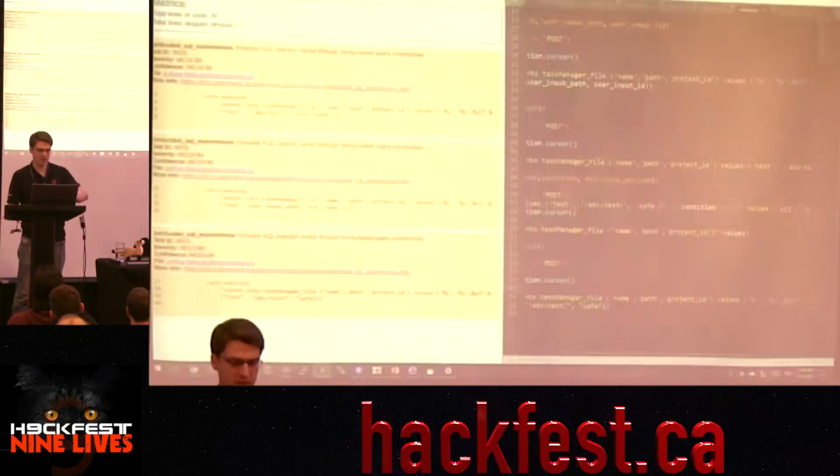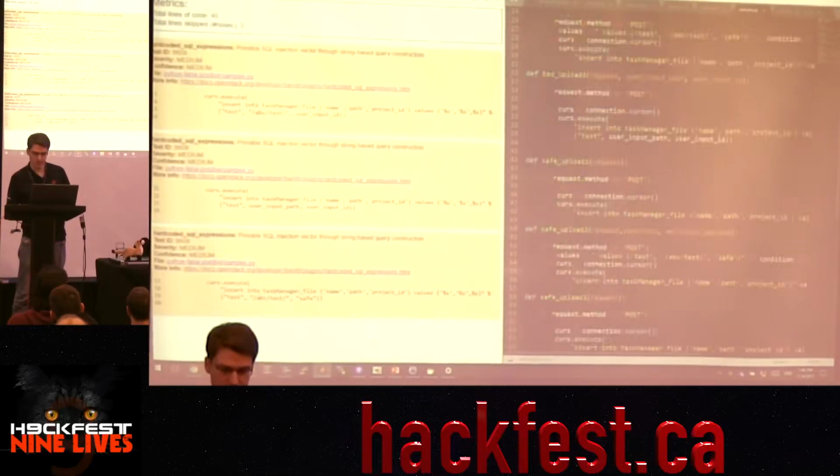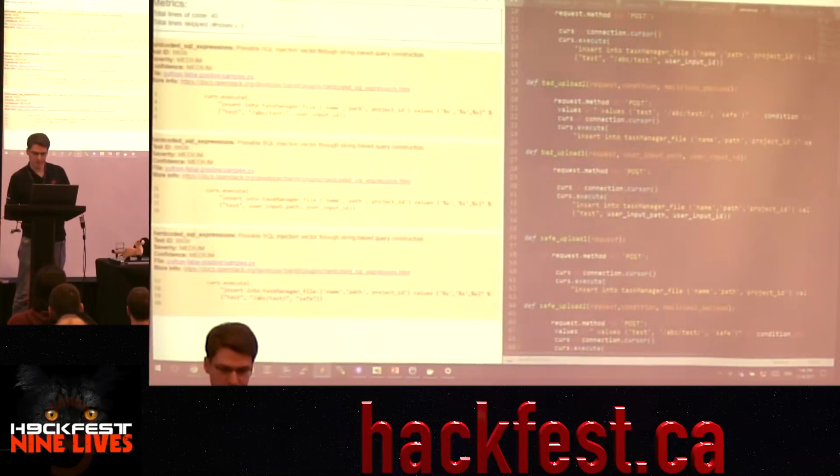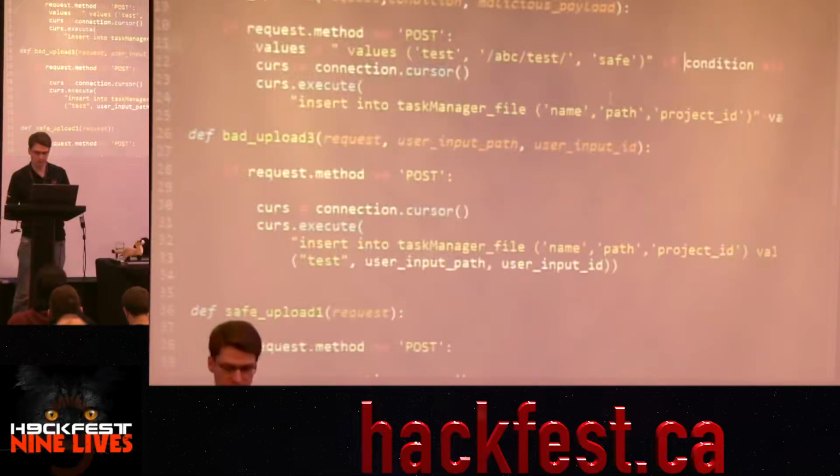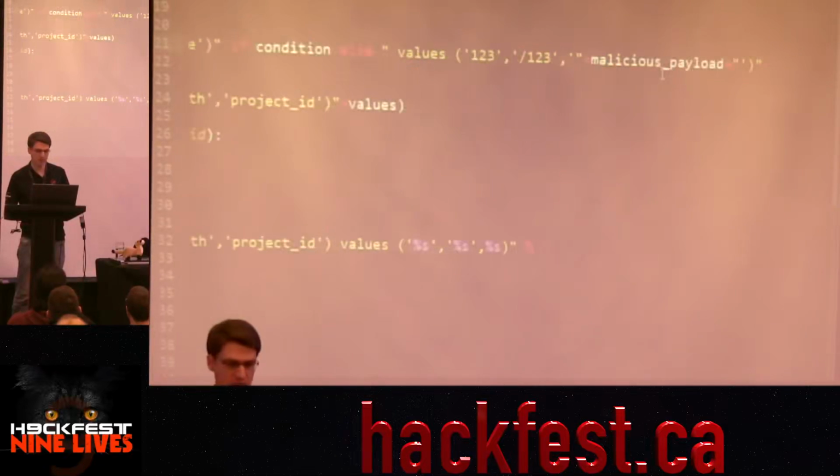Same thing in Bandit if you assign a variable. Here, it's doing some simplification. I need to scroll on the left, but there's a condition, and in the end it could potentially add a malicious input.